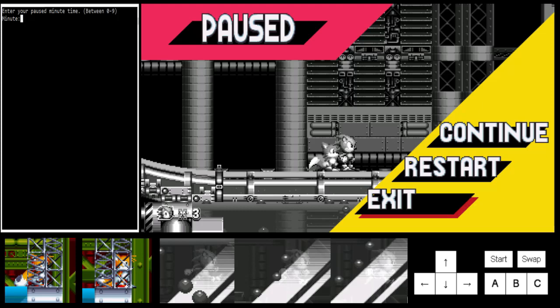So this skips the Puyo boss for Chemical Plant Zone Act 2. And we're gonna skip it with Sonic+Tails. But I want to make a couple facts clear before we start.